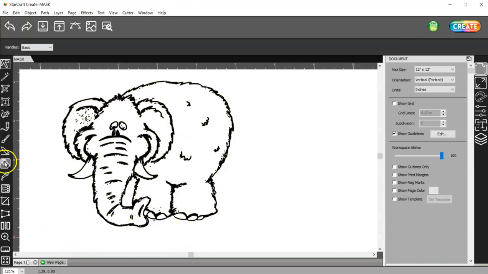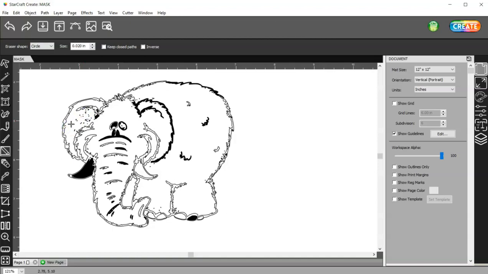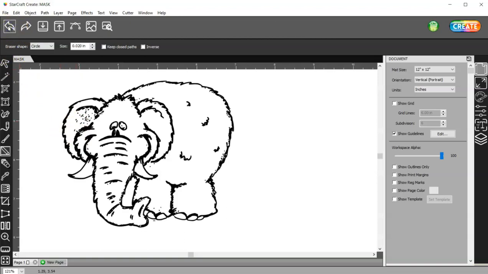Another option, like I said earlier, is to use the eraser tool, and you can get rid of stuff that way. I accidentally hit the line, and that's what happened. But I like the mask function. I think it's going to come in pretty handy. So I just wanted to go over that a little bit better.